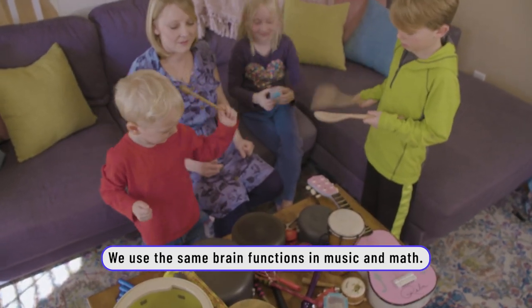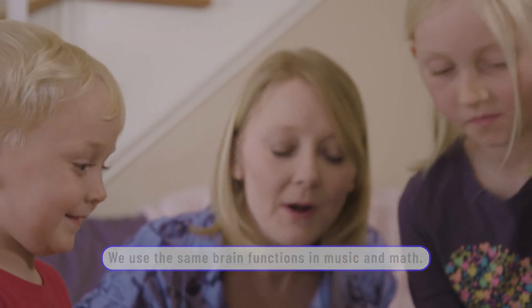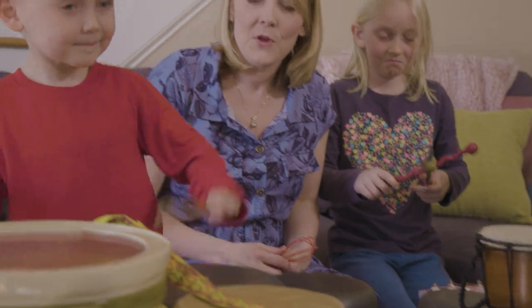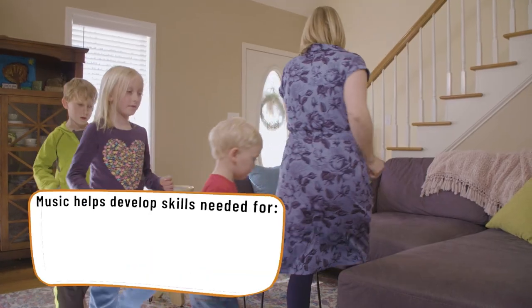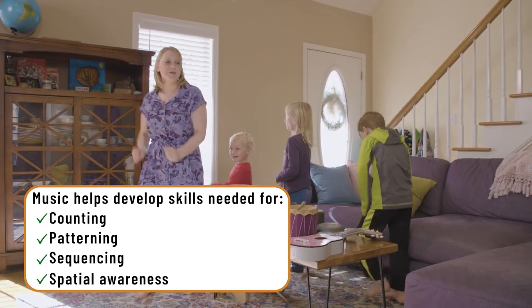Research shows music and math are intertwined in our brains from an early age. From the clap, clap, clap of hands as you play patty cake with your baby, or banging on the pots and pans, they are all linked to your child's early math skills, like counting, patterning, sequencing, and spatial awareness.